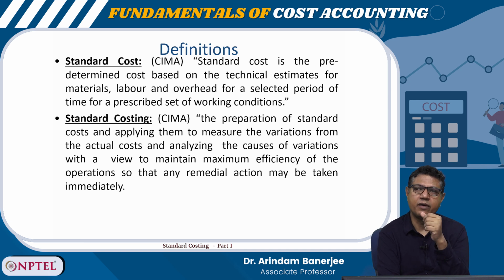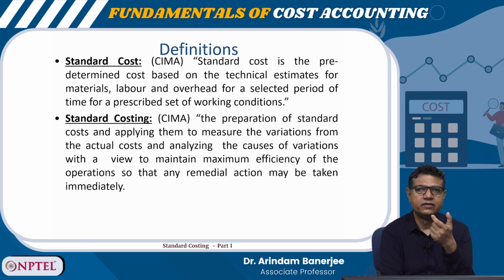So, that is why companies spend a lot of money on training the workers, making them more aware, and improving the working conditions. So, standard cost improves with that. Suppose now AI is coming, and AI can be very helpful in office work. So, if the employees are trained using AI for enhancing productivity, the cost can come down, and then standard cost can also come down. So, this is a continuous process.